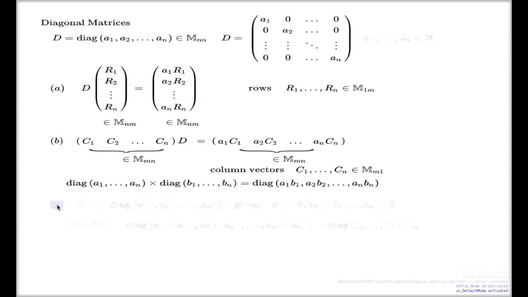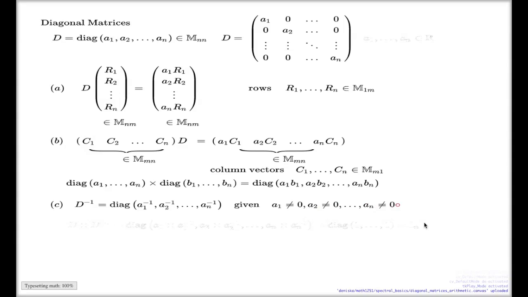In particular, another consequence of this fact is that if you're looking for the inverse of a diagonal matrix, from this line you can see that the inverse will be another diagonal matrix where you individually invert every entry. Of course, this will only work when the diagonal entries of your original matrix are non-zero. And you can easily verify that, of course.